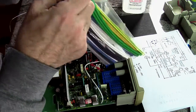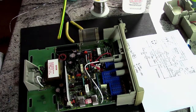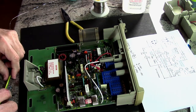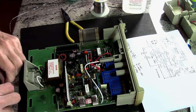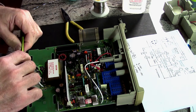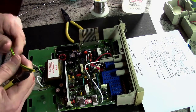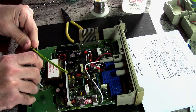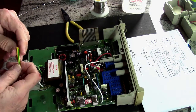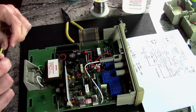Which one shall I use? I kind of like this yellow with green stripes because I know I'll never use it for anything else. Or is it green with yellow stripes? I can't tell. No, it's yellow with green stripes. If you look inside, it's yellow. Okay. So, 470.